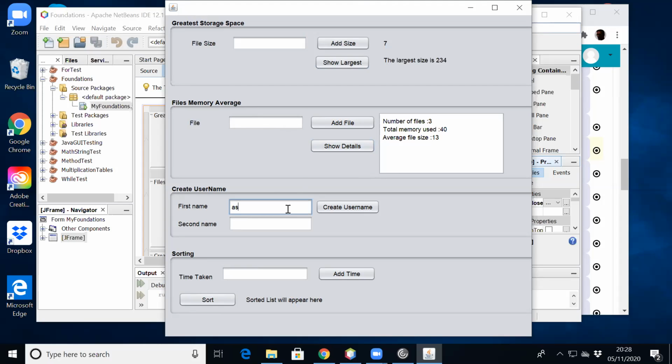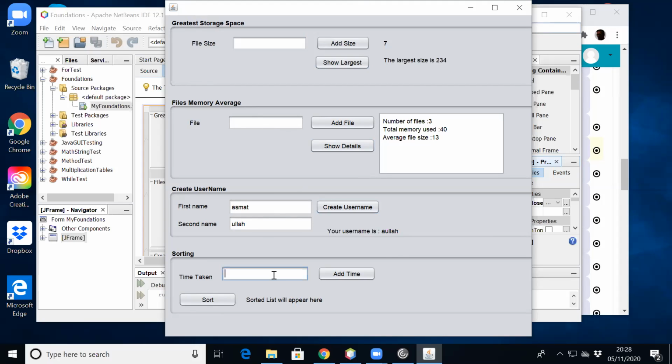Create username. If I enter in 2 text, then the username gets created as follows: it pulls out the first character from the string name, and it concatenates the last part at the end.